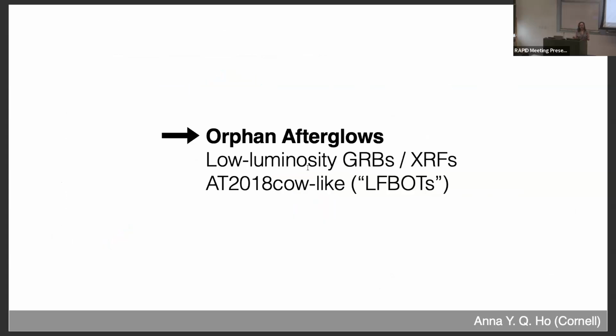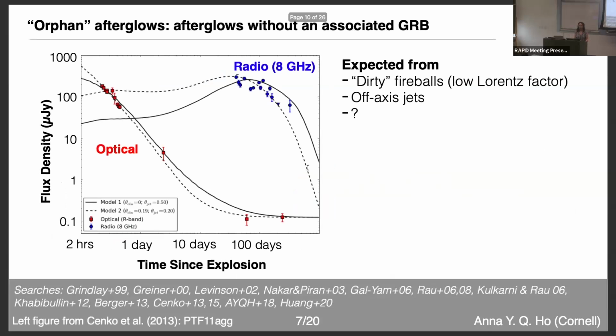All right, so that's a broad introduction to relativistic transients and ULTRASAT. And now in the rest of my talk, I'm going to talk about 3 different phenomena. For each one, I'll tell you what we've learned in recent years from our high cadence optical surveys, and then what we can hope to learn from ULTRASAT. I'll start with what are called orphan afterglows.